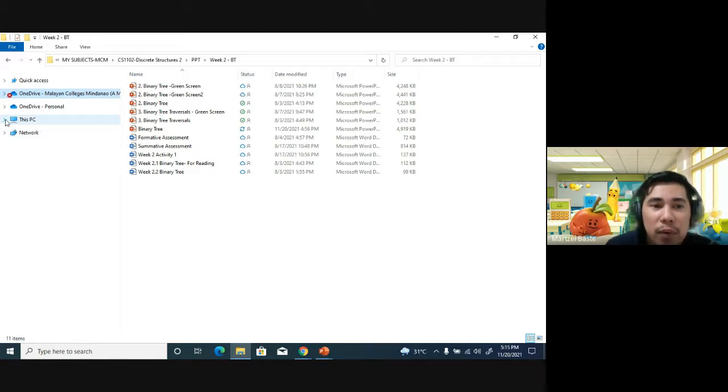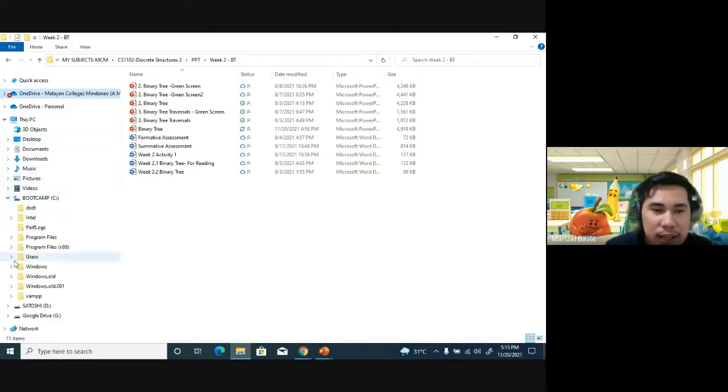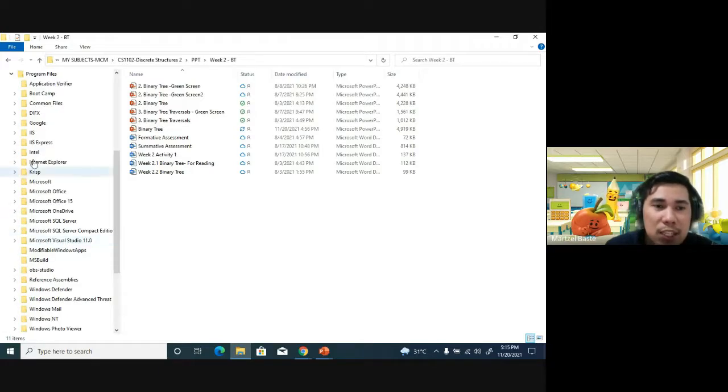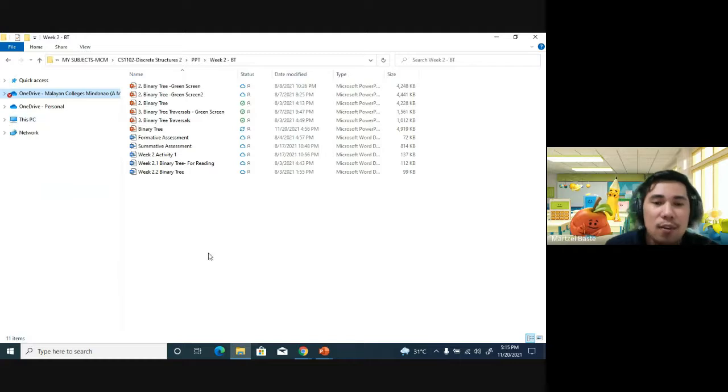And then if you're going to expand this, you will see there the children of this directory. And every child of this, naa pod siya subdirectories. So let's say for an instance, we have bootcamp C, naa pod siya another children belonging to it. And every child naa pod siya sarili niyang mga children. So that's the formation of tree. That's how the tree data structure is.